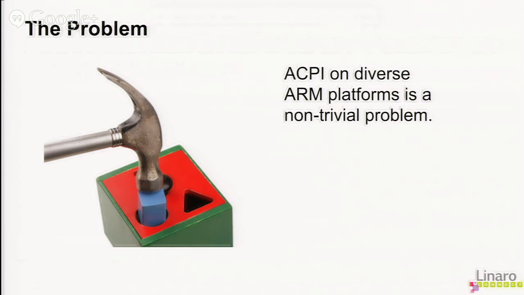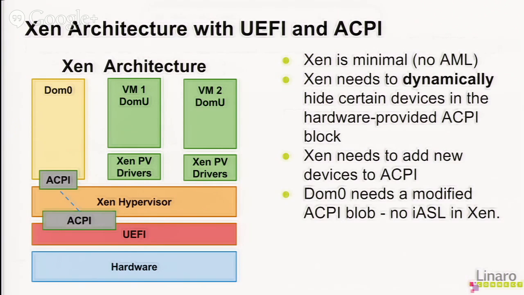problem, right? And so just to recap for the people who weren't there for the previous discussions, the whole problem is because when you're booting Xen, which is a small, minimal hypervisor directly on the hardware, and you're describing all your hardware in ACPI, there are certain things that are described in AML code that Xen just can't read and access can't get to. And there are also certain things that Xen will consume that DOM0 should not be looking at.